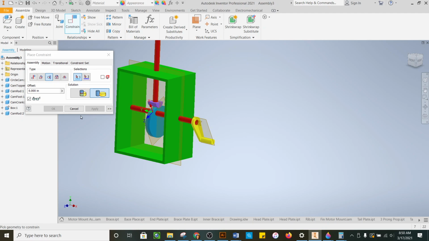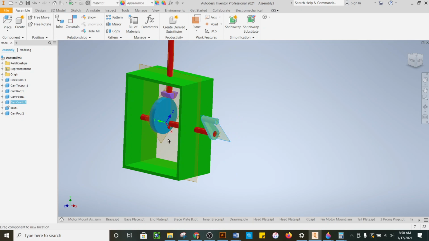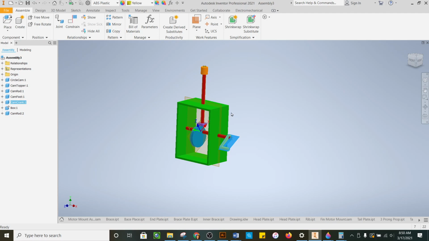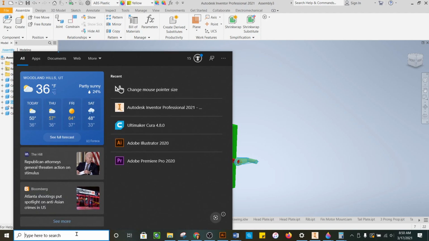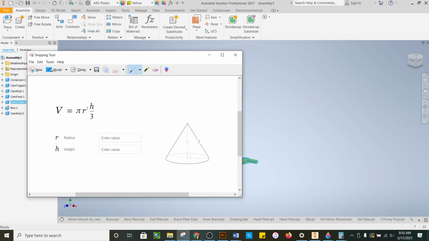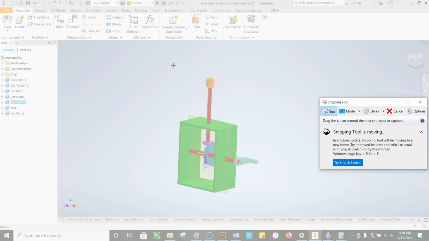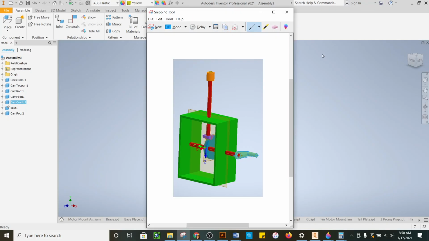So do we just send in a screenshot of this? Yep, and you just submit your screenshot. Just make sure it works like this, but as long as everything's lined up, I can pretty much tell that it'll work just fine. So once you've got this guy taken care of, I'll just go down here, type in snipping tool, new, like that, and then submit that baby.